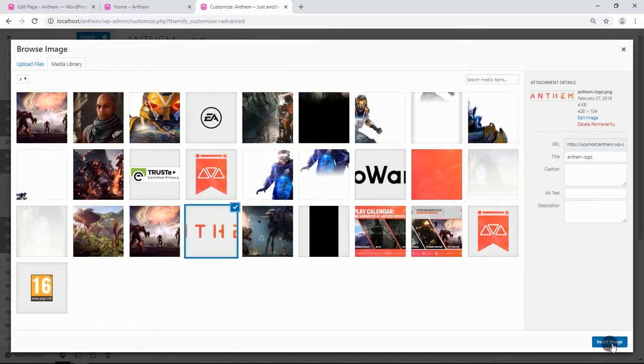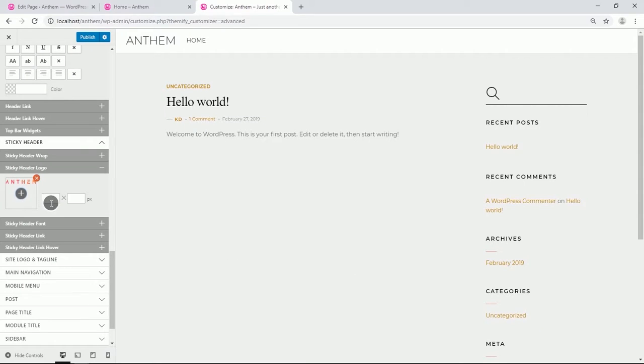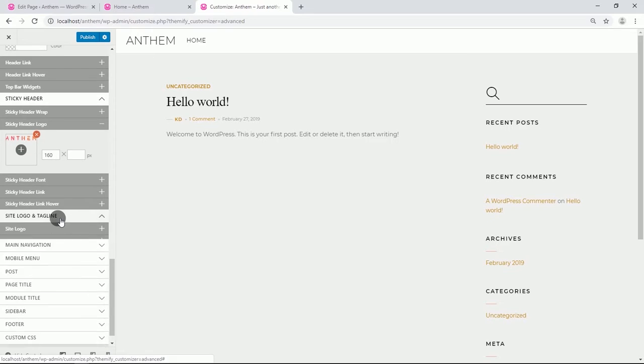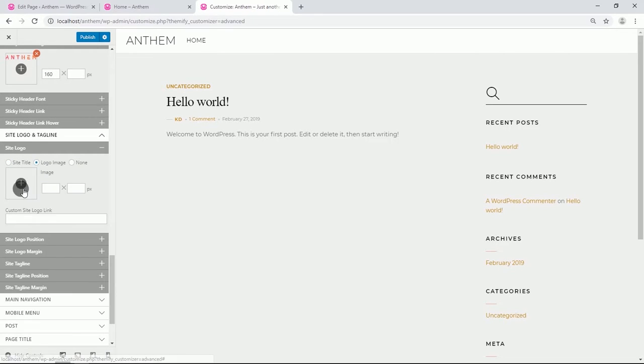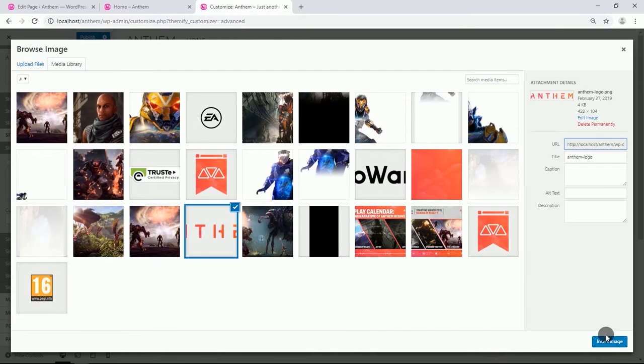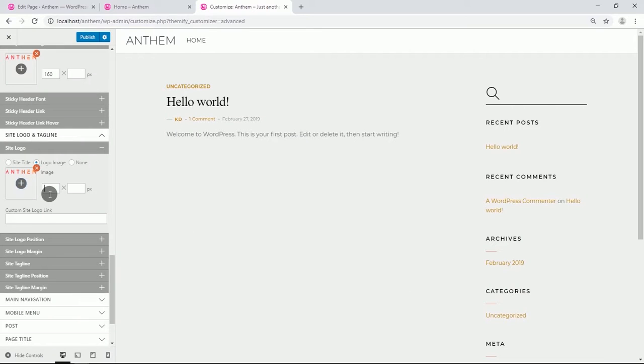Choose this, and the width is 160, and site logo, you need to add the same image, and same width 160.